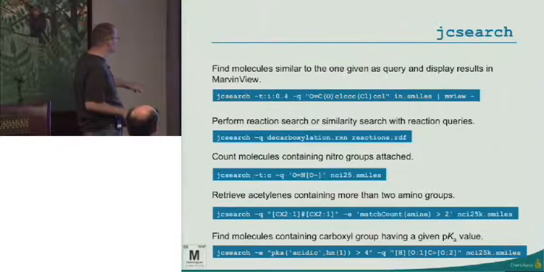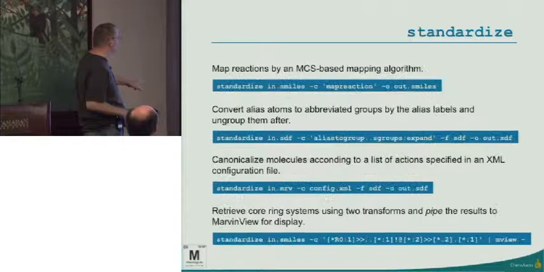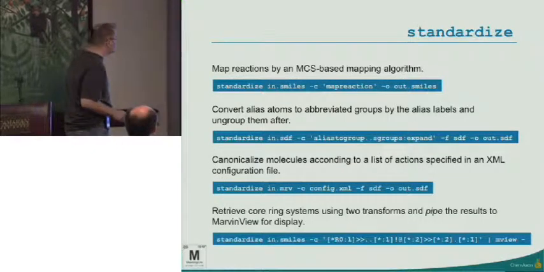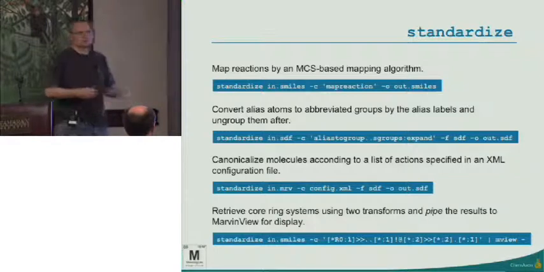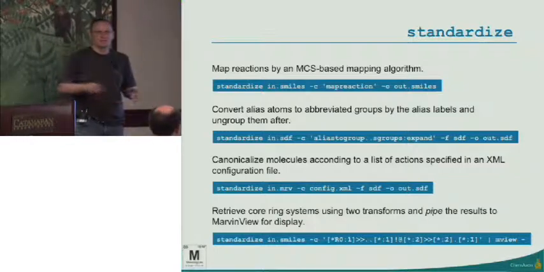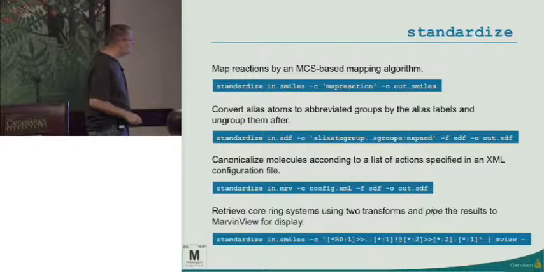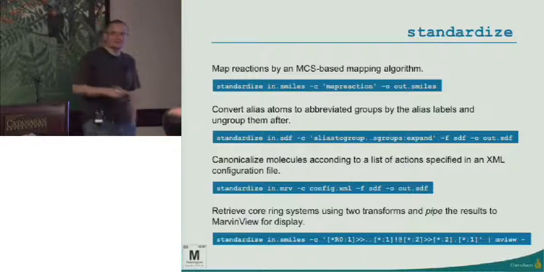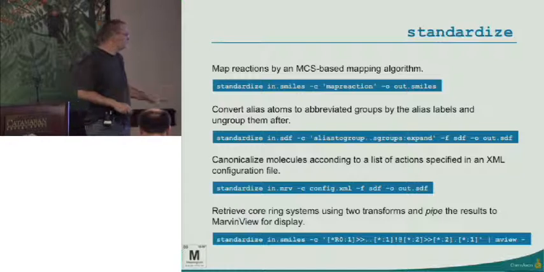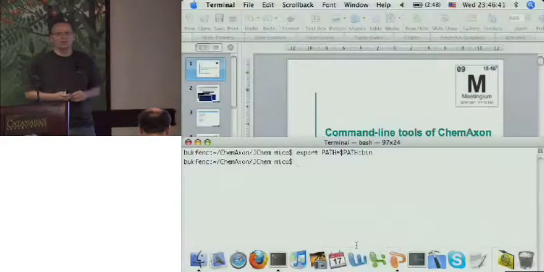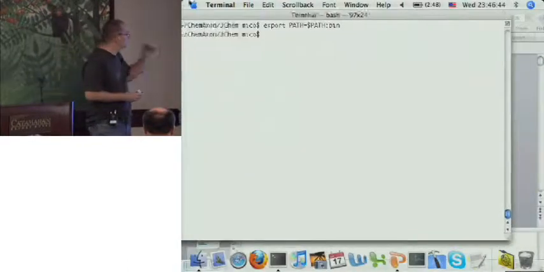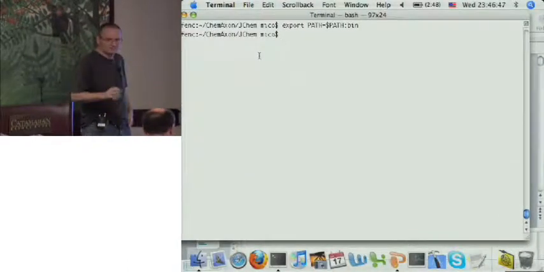I think we have 2 slides of what I would like to show. For example, with standardizer we can expand aliases, converting aliases to groups. So you sometimes see aliases like phenyl, which is not a contracted group, and you can convert them to abbreviated groups. Or this last one is so nice, I'm sorry that we can't show it. It will just strip everything from your molecules and will return all the ring systems. We don't have time, so it's better if you just show the slides, if possible.